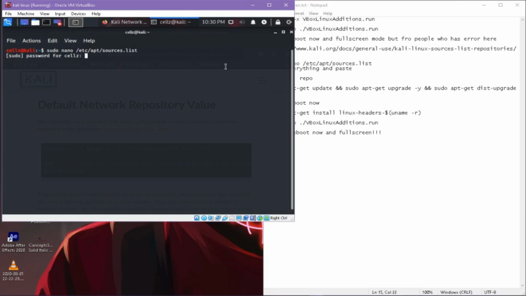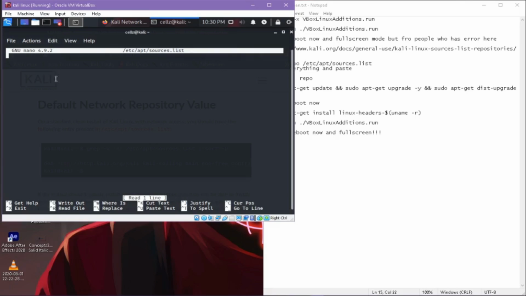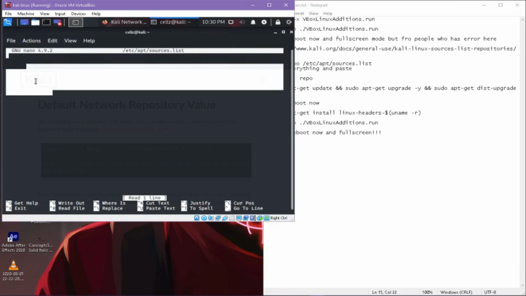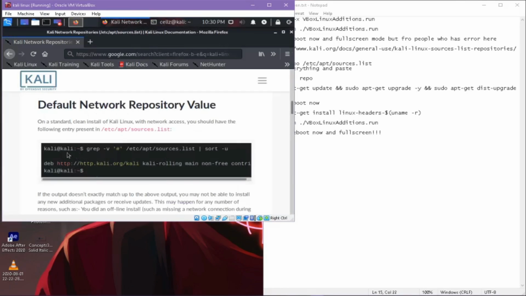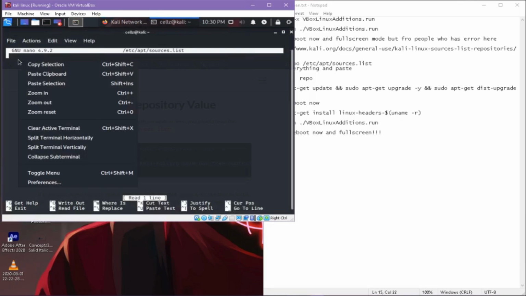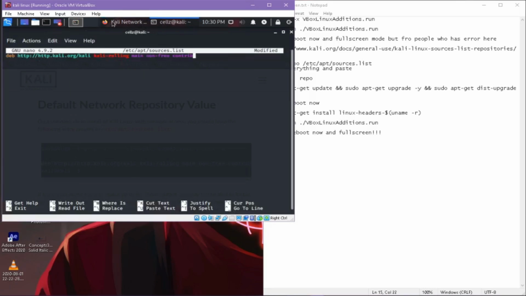Hit enter, put in your password. Everything should be here, but I deleted all of that. You want to copy all of this, or if you can't copy and paste, you have to write it down. Control C, go into here, and paste the clipboard.